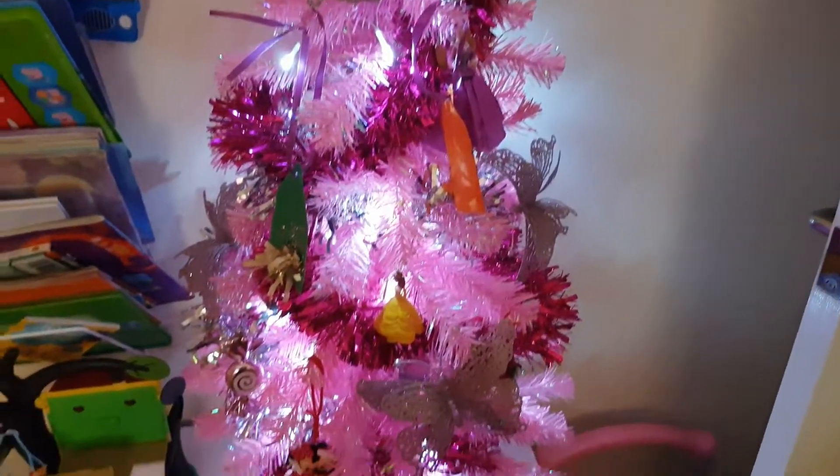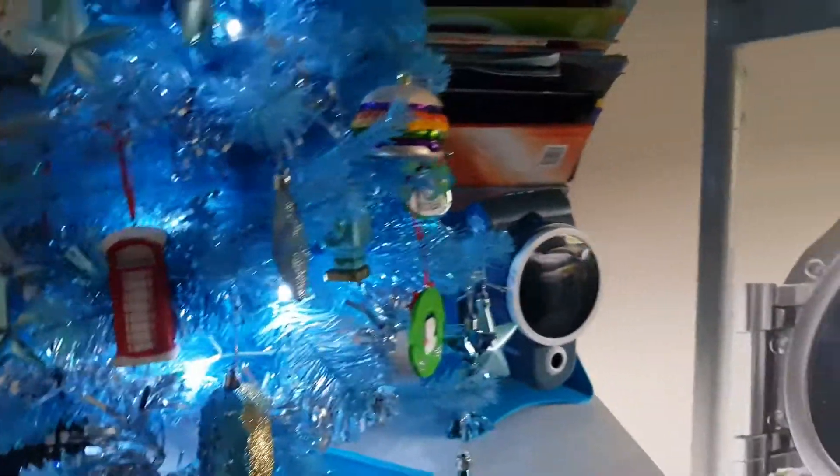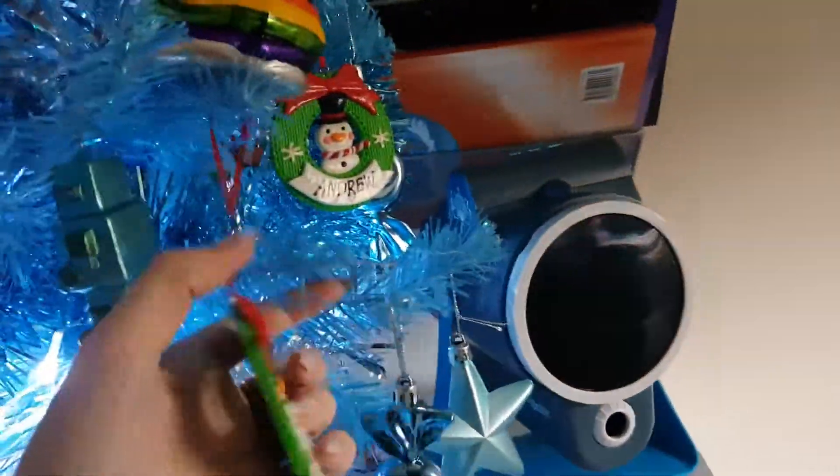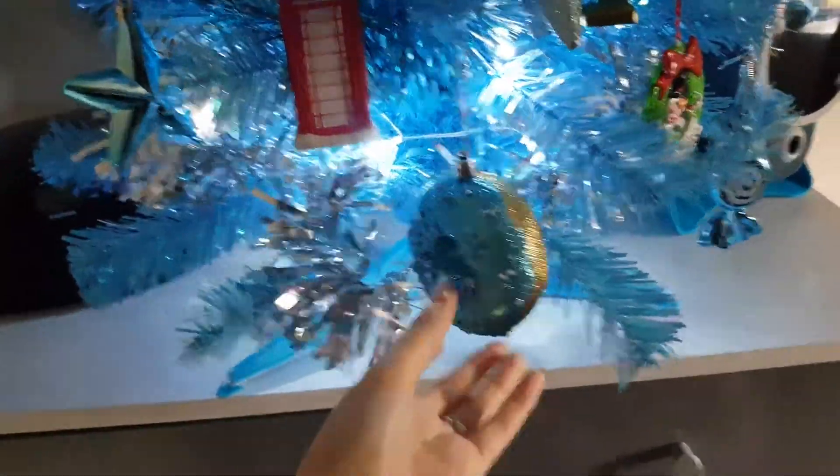Then we have Andrew's Christmas tree, which is pretty much the same as Ava's. The bow is from B&Q — you can get the same one in Asda as well. It came out the same price anyway because we got the lights included. He's also got some personalized ones — we got them a couple of years ago. This one says Lucas, which is his older brother, and another says Andrew. We've got tinsel from Poundland and a load of decorations from Poundland as well.